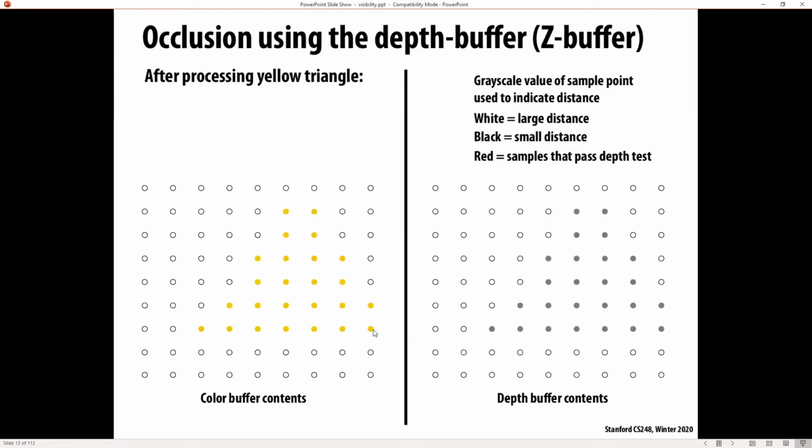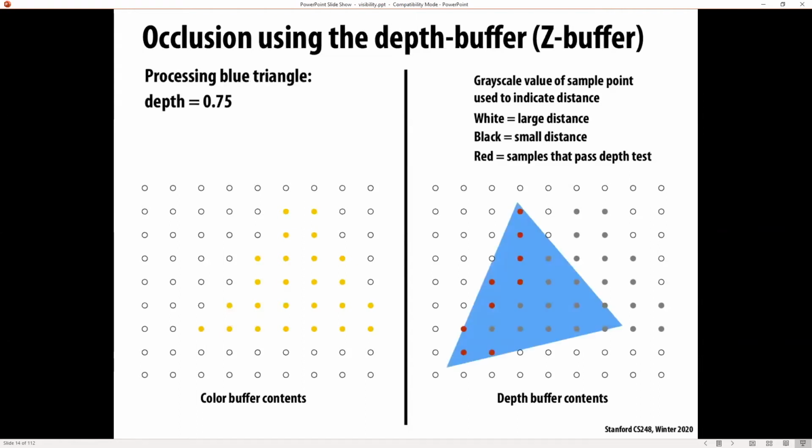So now this is our color buffer. Since it was a yellow triangle, we store these yellow things. Remember, we don't store the whole triangle. When we're doing this, we're doing it at the sample or fragment or pixel level. So each one of these pixels is now storing this color. And that's all the information that we have about the triangle at this point. But we've also stored in the depth buffer this medium gray that was at 0.5 distance.